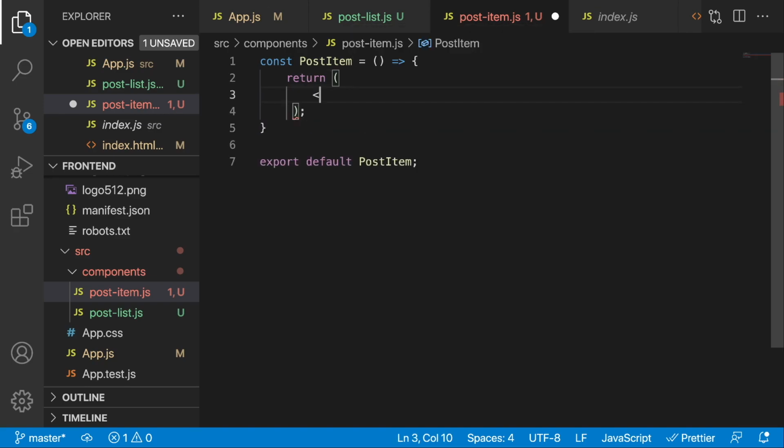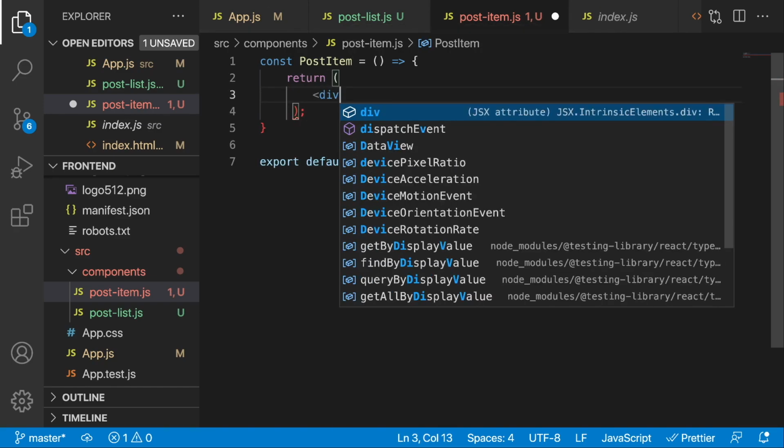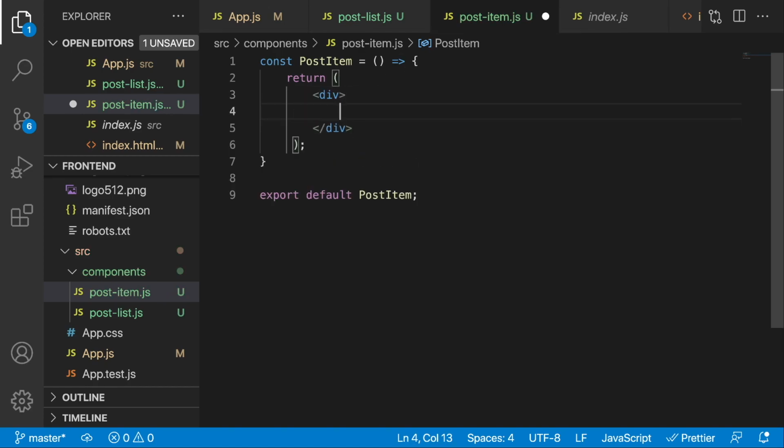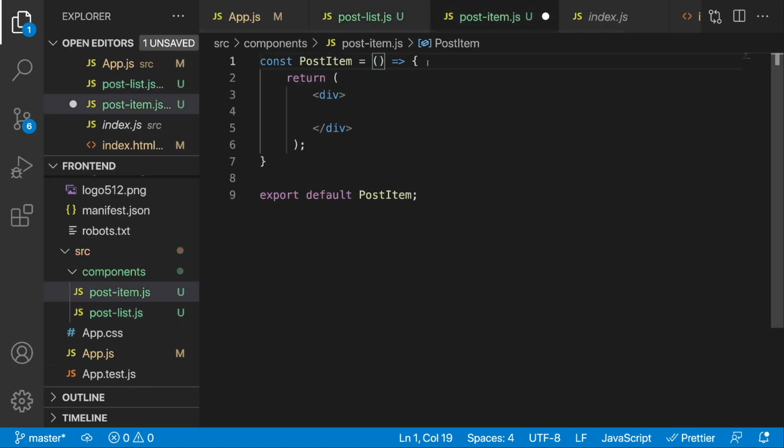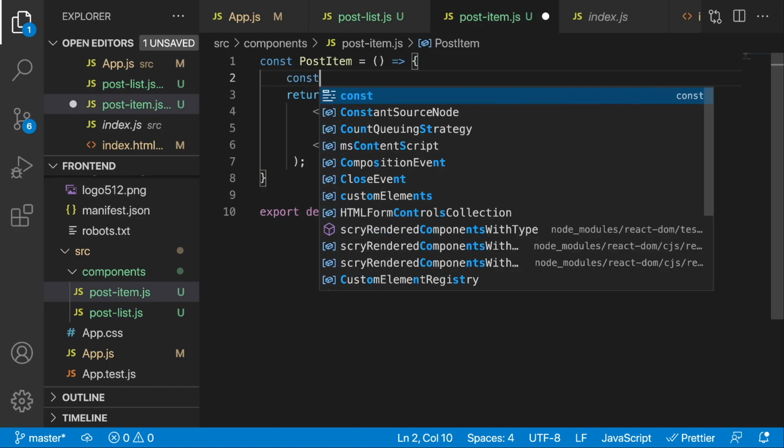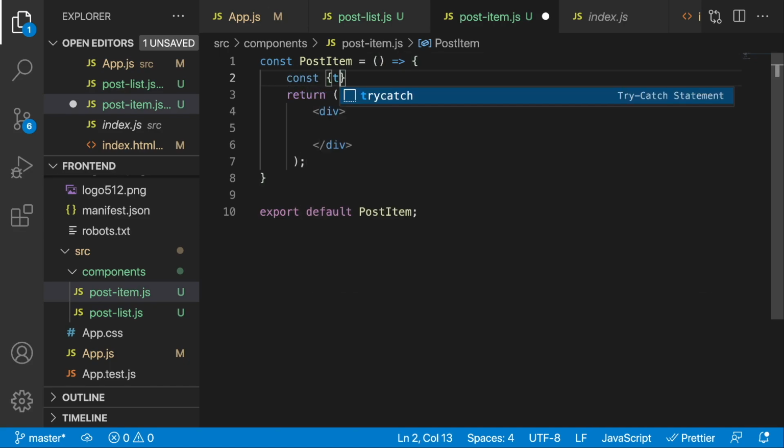And over here, we can put in div, and we will expect some props. So we will expect the title, or let's just do it the same way I did it over here. Okay, so we are going to expect the title and the description.